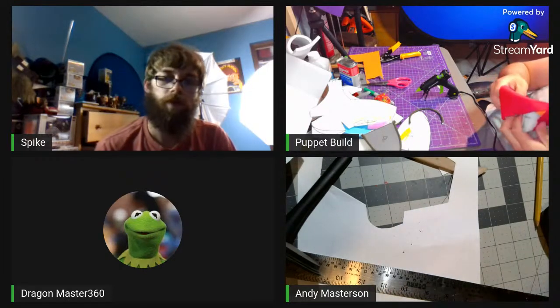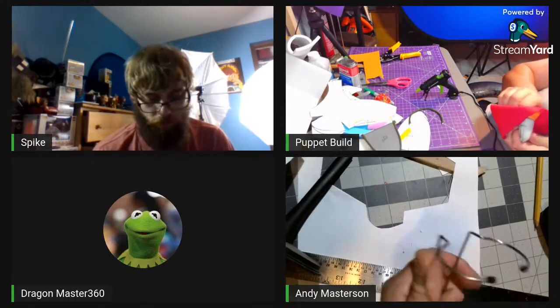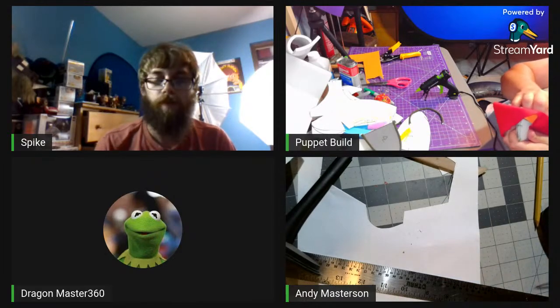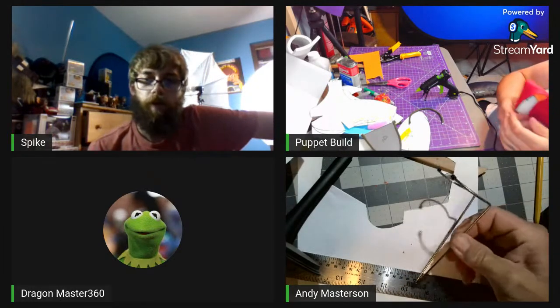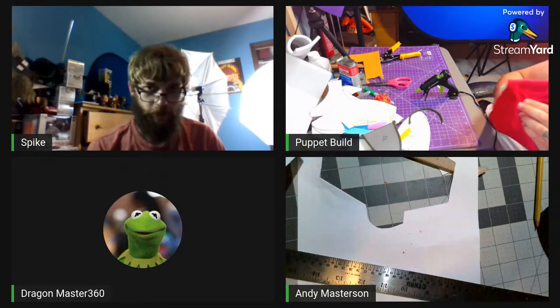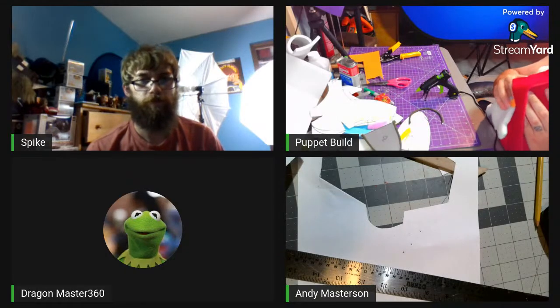Obviously it doesn't have to be this precise to hold it on there. You could probably take pieces of wood, drill into them, and slide these in, and that would hold all your figures the way you wanted them. All right, that's really cool. I'm gonna start doing that. It's a cheaper way to go, and you can pick up the wire. Well, cheaper if you build like 100.